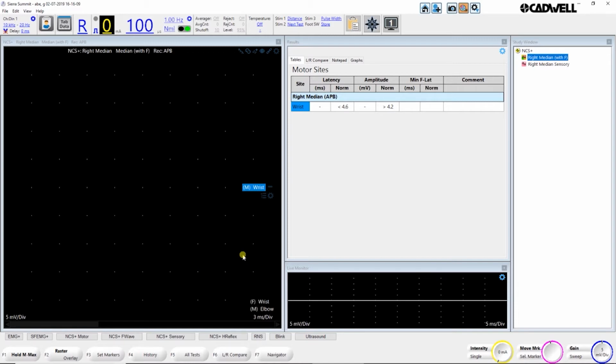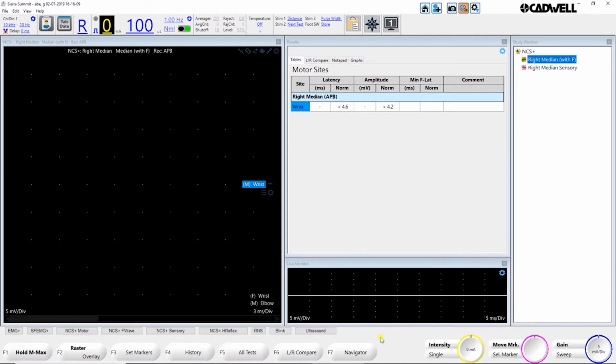Most of your common functions are available through the F keys or knobs on your base unit, and those are, of course, listed on the bottom of the screen. So all of the 7 F keys, what they do are listed here, and what the knobs do are listed here. You have the ability to change font sizes, etc., just by right-clicking your screen. You can change to a larger font size, and most windows have the ability to pick a different font size.